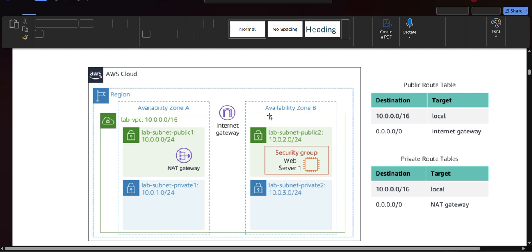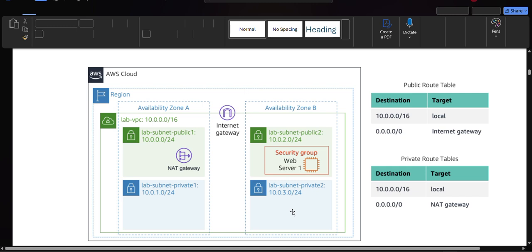We created this subnet now, public and private. Keeping this private, this is done by configuring a route table.